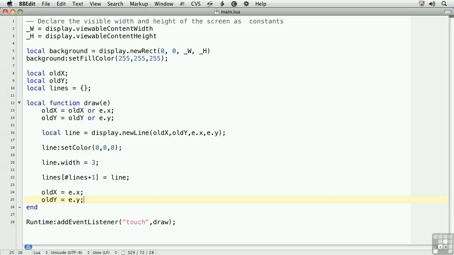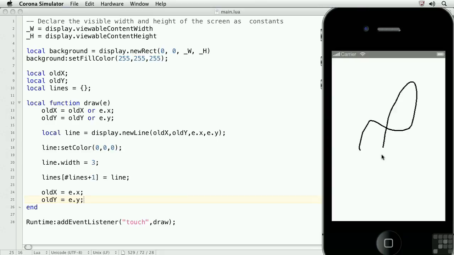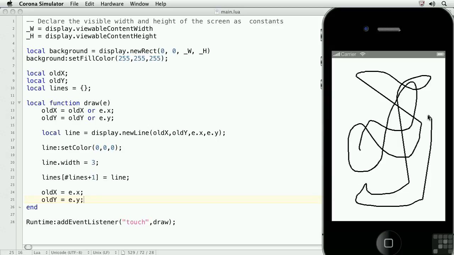Now we'll go back and draw. One problem with our current code is that if we wanted to draw a new shape or line, it will be attached to the previous line. So we'll add some code to the ended phase of the touch that will allow us to create a new set of line segments.